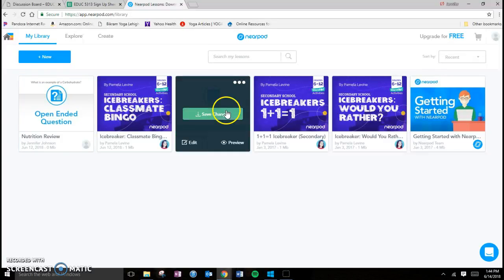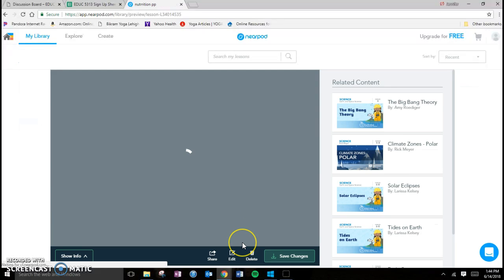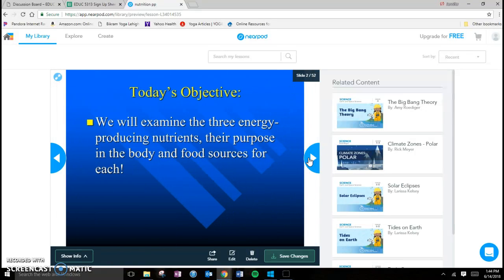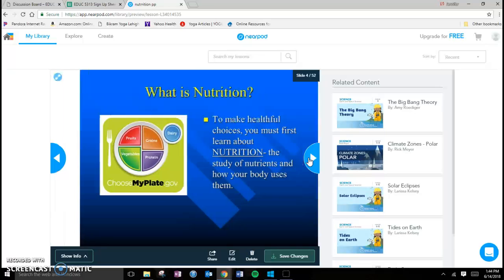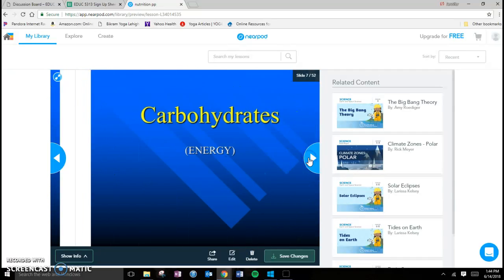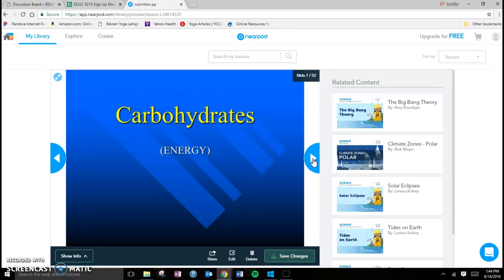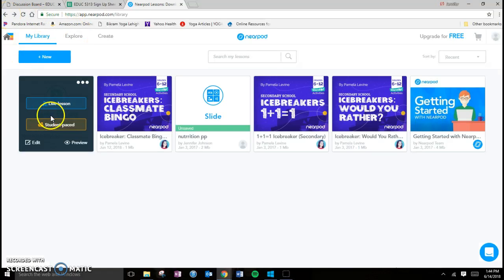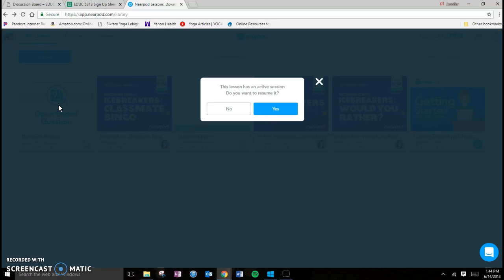I've created a couple. The first one you can see is a PowerPoint on nutrition. I can present this to the class, I can share it with them, and I can share it with my teammates. This is something that is kind of cool: once you have it, you can edit it and add things to it, which is awesome. Also, what I did was add on a little review for that PowerPoint.